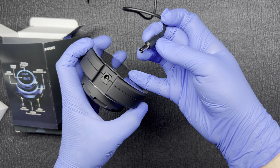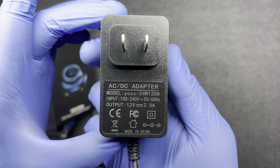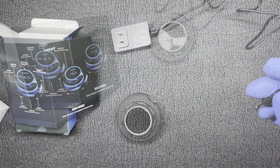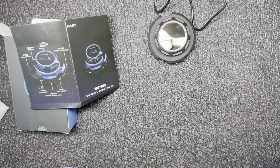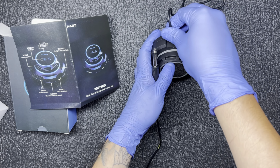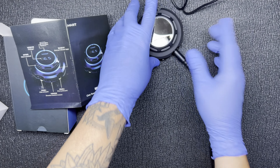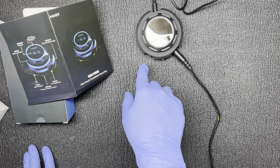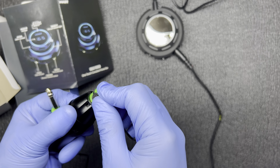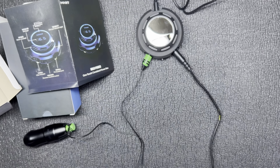And setting this up is actually really straightforward. So here we have the AC adapter. And for those who are curious, allow me to show you the adapter up close. Setting up the Halo Power Supply is very simple and straightforward. So I have the AC adapter right here, which is going to go into the back per the user manual right here. I'm going to plug it in like so, and then I'm going to get a pedal. So this is a pedal, simple straightforward pedal. I'm going to put it into that side, and we are going to place an RCA cable right here running into the tattoo machine. So on this end, I would get my RCA cord, plug it into my tattoo machine, and get the other end, plug it into the power supply. From here I can go ahead and plug in the power source.